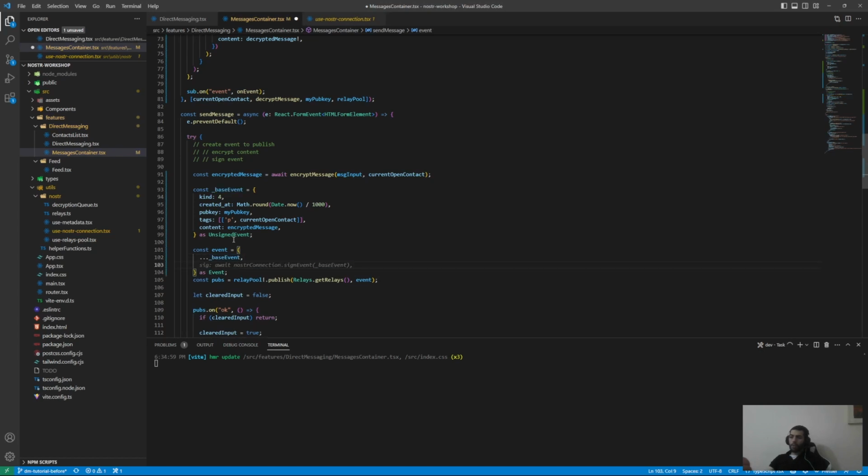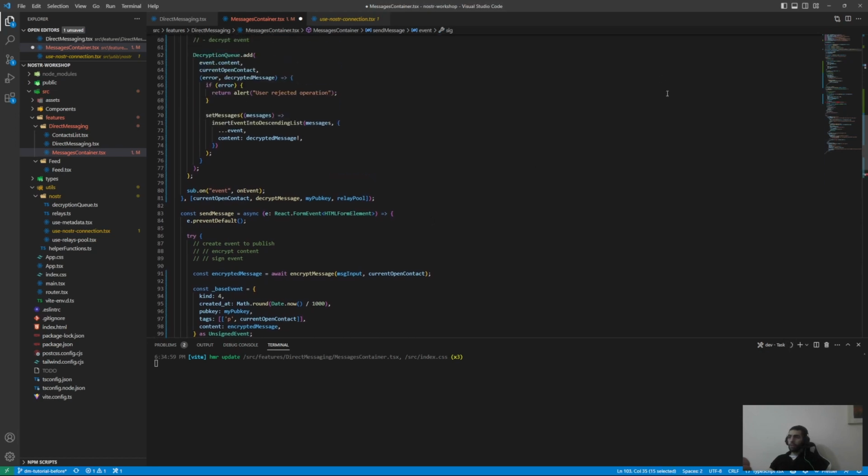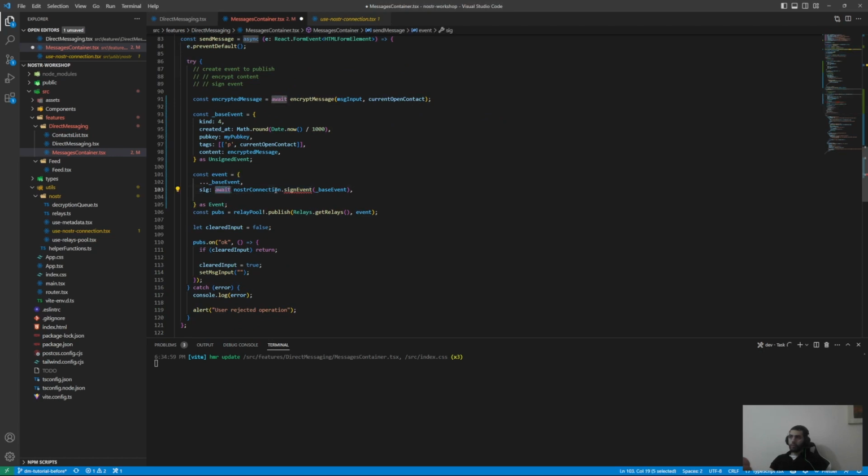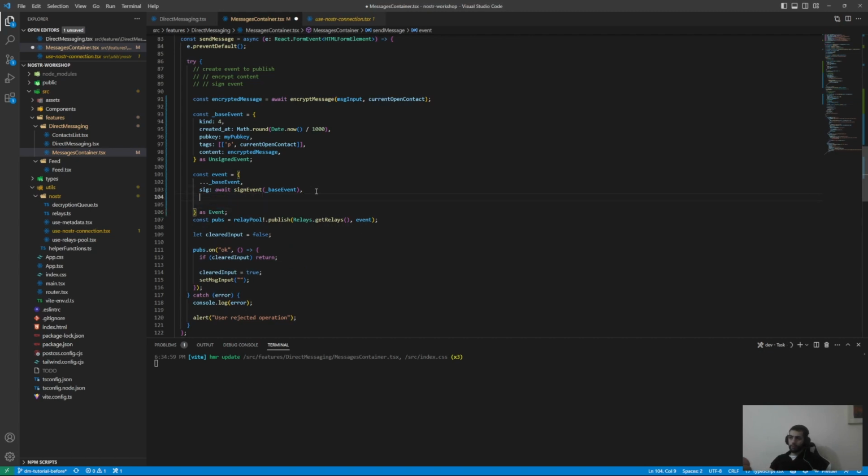The signature will be sign event. We have the sign event method here. So sign event, and finally we need the ID, which is get event hash.